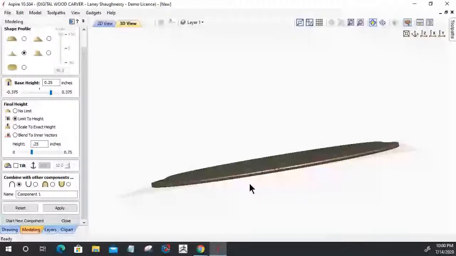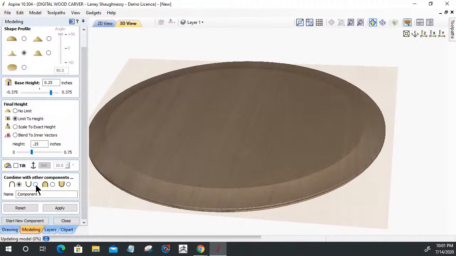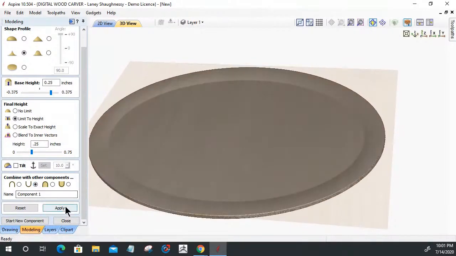All right, so we've got this nice transition here. Think about it like the bottom of a plate, right? This is the bottom transition of a plate or a platter, what have you. Now, if I subtract this cut, then I actually am making a plate or a platter.